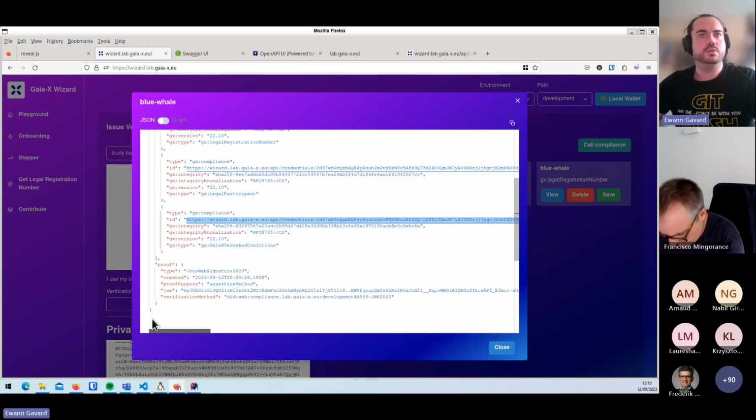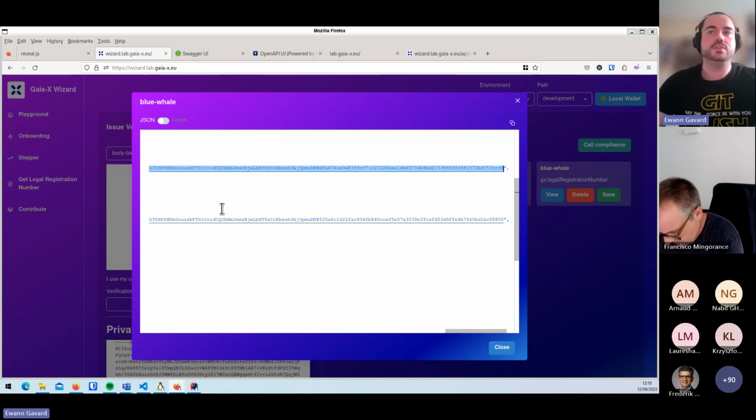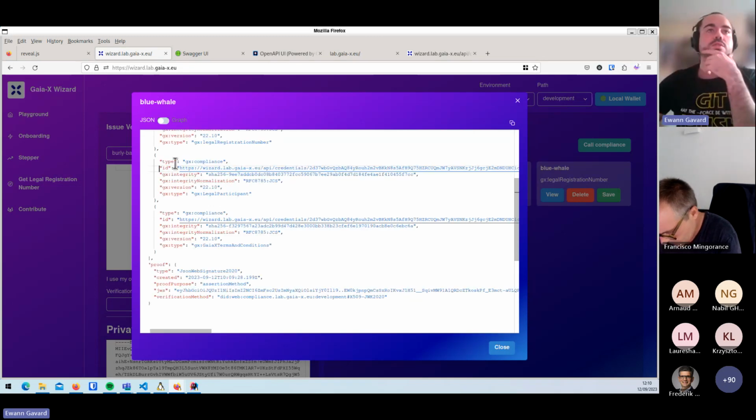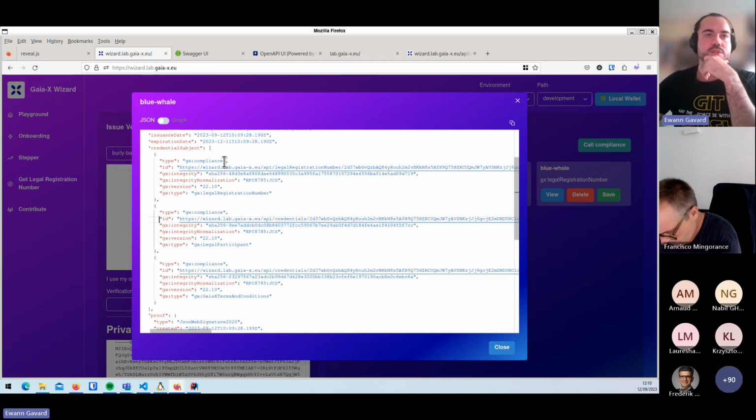Might be a small demo effect here. Okay, this was fixed on the development branch, but not merged yet. So basically, the ID of each VC should be resolvable and should point to the VC hosted somewhere.